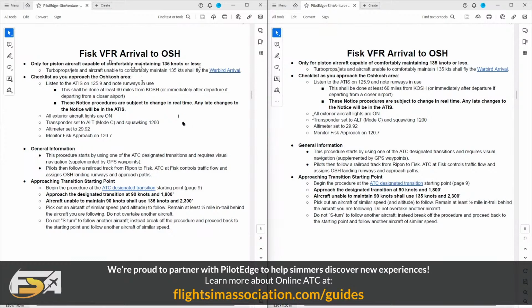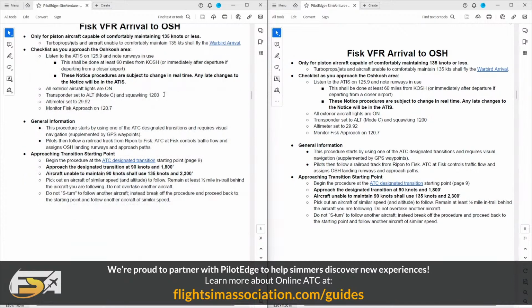So just keep that in mind. So for turboprops and jets that are unable to comfortably maintain that speed, they should fly the Warbird Arrival. Checklist, approaching Oshkosh. And we'll get to the Warbird after that.